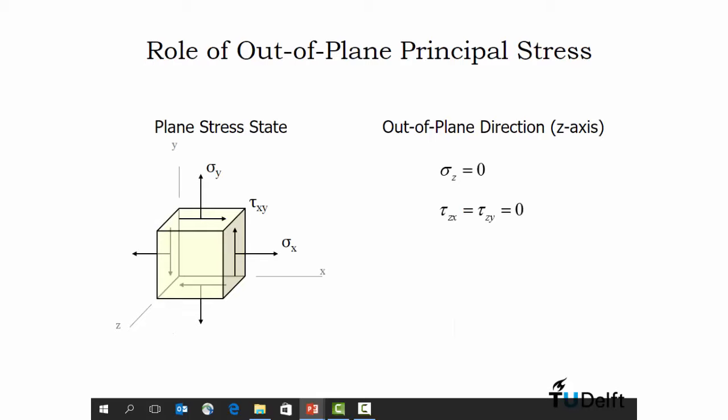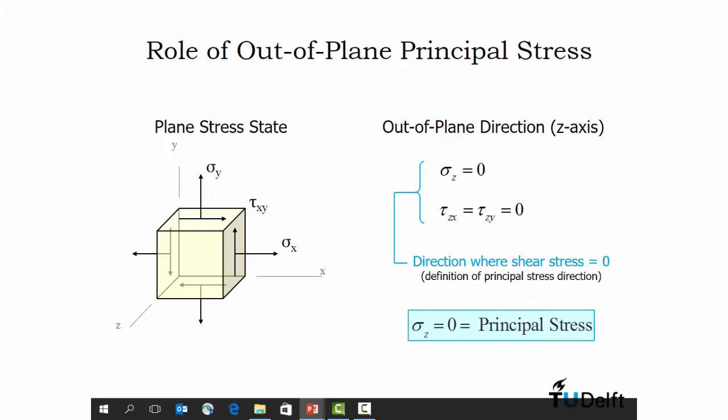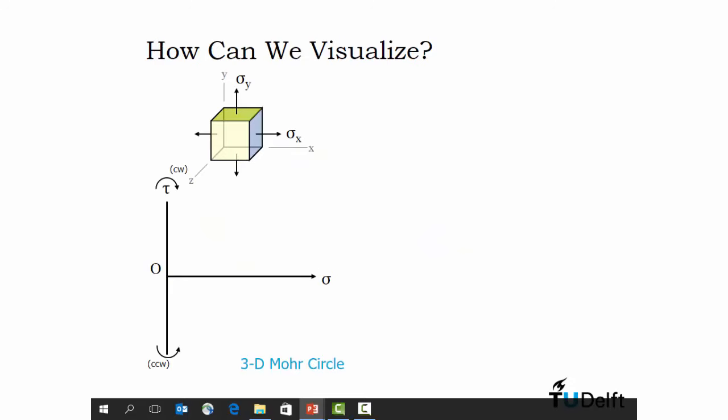We're looking at rotation within the plane, find the orientation of the axes where I have no shear. Always in that third dimension, I will have a principal stress of zero because of that plane stress state. Now, when fully 3D problems gets a little bit more complex, that might have a value. And again, I said the Mohr circle translates into a Mohr sphere. And it's difficult to visualize, so we won't look at that. But that three-dimensional aspect comes into play. So if we consider that as a cube, rather than as just a simple square, we know that σz is equal to zero. That's our plane stress assumption. And the shear stresses acting on this face are also zero. So that is the definition of a principal stress. And we will obtain our third principal stress is equal to zero in plane stress problems.